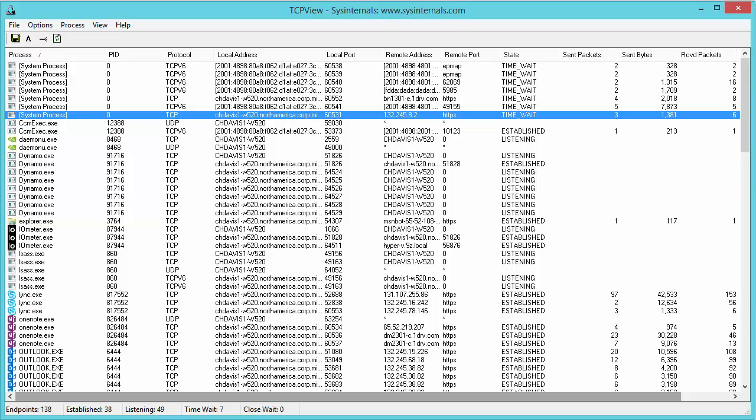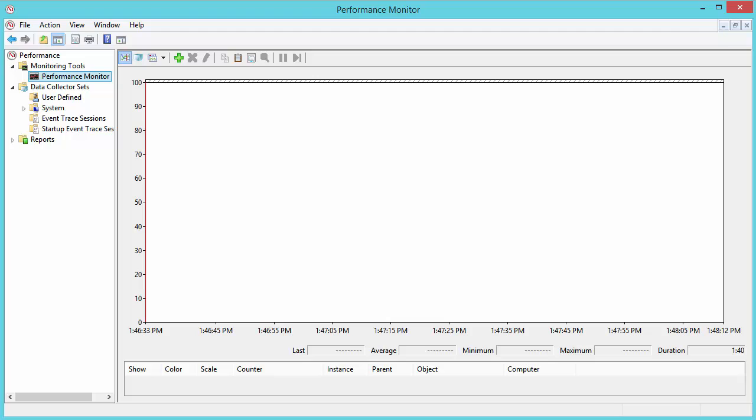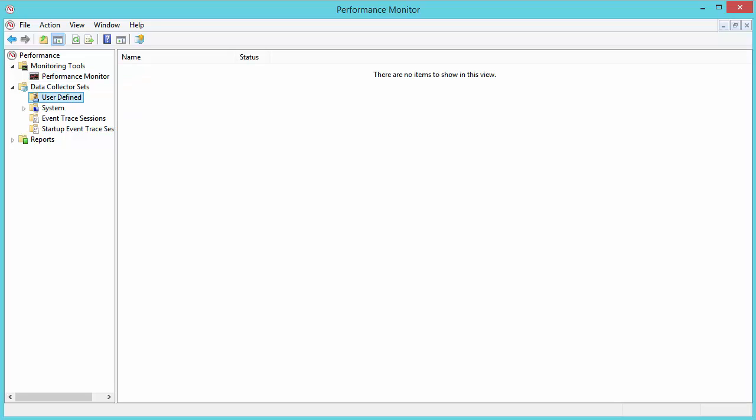But obviously this whole class, this whole series, is all about how to use Perfmon to troubleshoot these things over a period of time, run a capture, and get data. So a couple of little things about Perfmon and understanding what limitations you have using Perfmon to troubleshoot network issues are understanding what you're looking at.